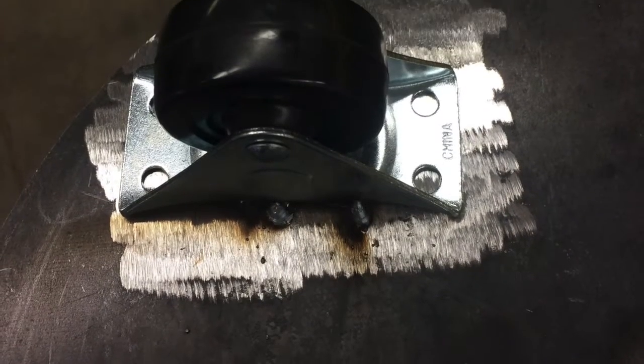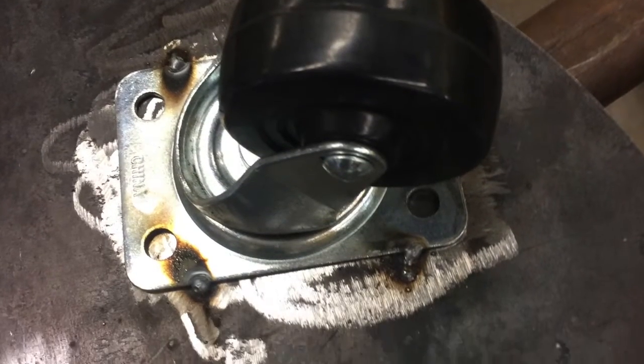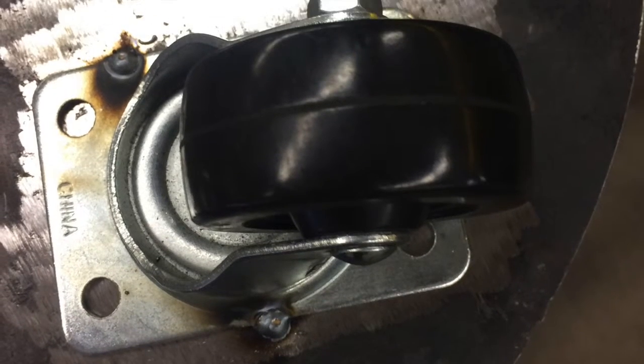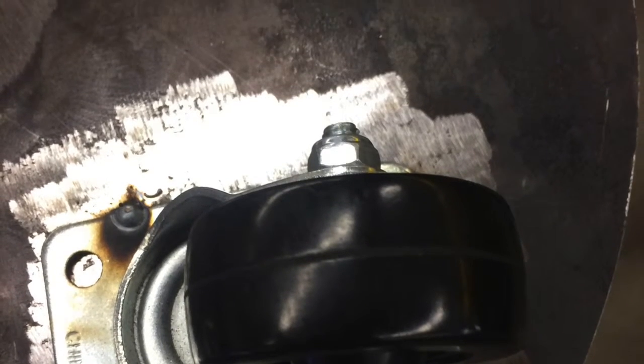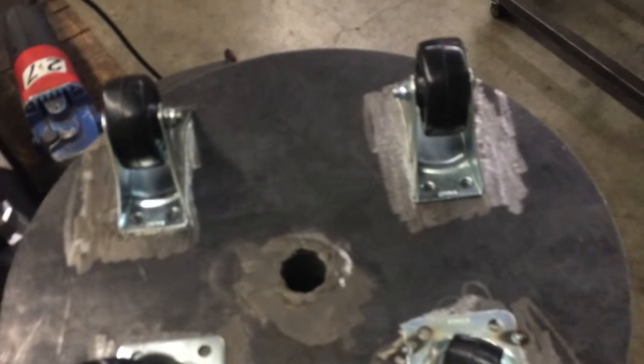And then put the wheels on. It's kind of a hassle. Each individual tack weld. Tack welded. This is so I can move it around when you put the weights on it if it's in a bad position, so you don't have to take all the weights off, move it, and put them all back on. So it's just none there, all of them are on.